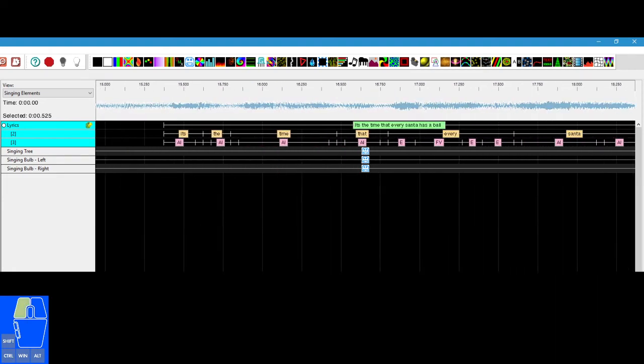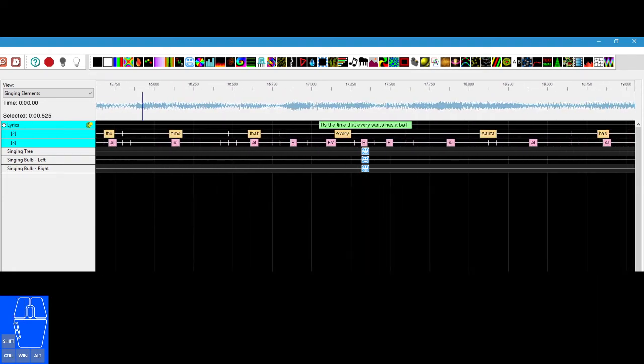Let's go along and look a little bit more. And then we see the same here. So there's actually three syllables here, "every". So the first thing we need to do is we need to find the V element in here. So we'd play back until we find the V, and then we would pull this back. And we would also decrease the size of it because the V is only small.